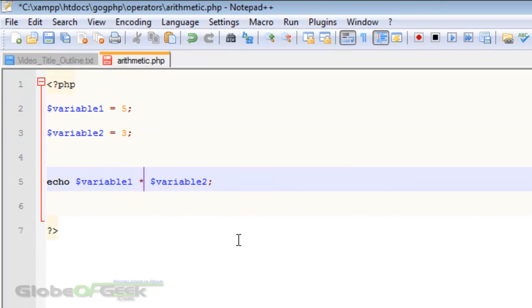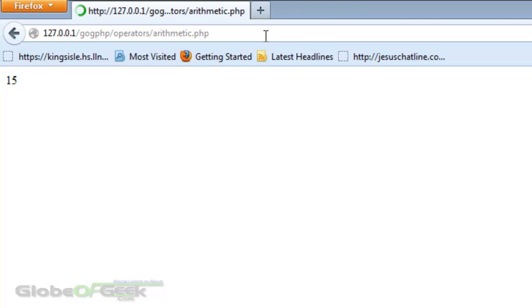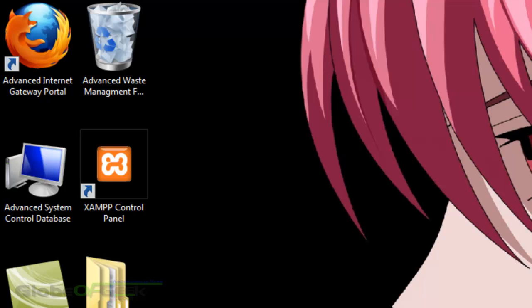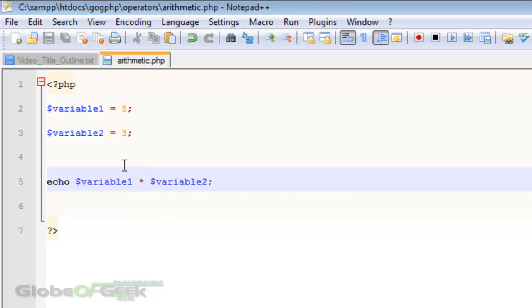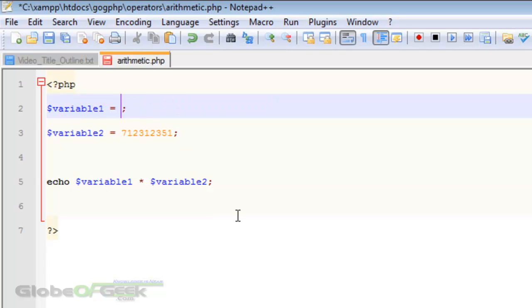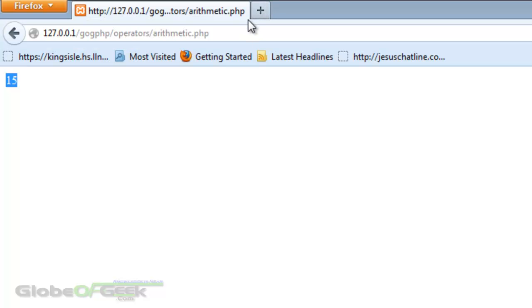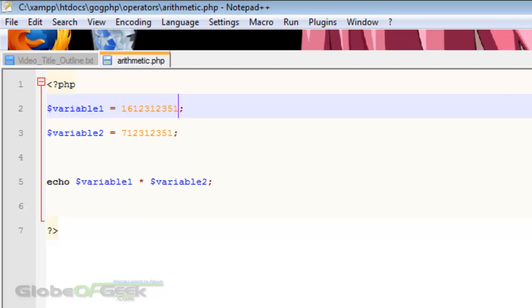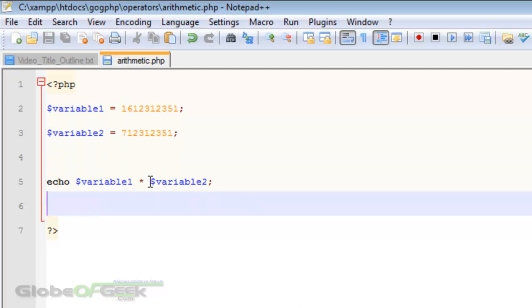And just for the record, we'll also try this sign, the asterisk, representing multiplication, because this is another threatening one. You get 15 back. So as you can see this, it works out just like that. I would like to acknowledge though, the previous unit with variables, there are limitations to the range you can have, correct? So if you were to put two whopping numbers here and try to multiply them together, high chance you're going to get an error. See, have you ever done this on a calculator where you get that E plus or whatever at the end? It's because you put a number that's too high, it doesn't want to process. So yeah, you'll just have to find ways to work around that.